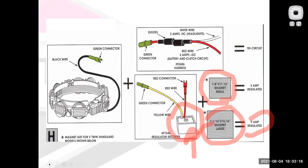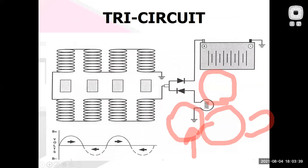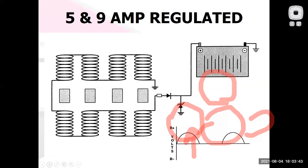All right, so different styles of charging systems for different applications. The idea is that they fine-tune which charging system goes on which engine, based on what that engine is going to be used for, to make the price point of the engine package as inexpensive as possible. There are the flywheel magnets inside the flywheel. Here we could have a more elaborate charging system. But I think at this point you get the idea.